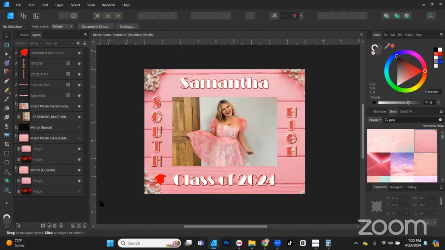And again, remember, this is a mirror frame, but you do not mirror your image because you're putting it on the back side. So the image is going to come through the front. So you do not mirror your image on the mirror frame. It's ironic, I know, but make sure you make a note of that. Do not mirror when you purchase them. On the website, it says it. I think it's in like all caps and red letters. But again, sometimes we miss it. So mirror frames do not mirror your image.